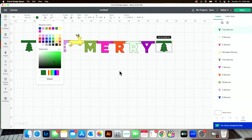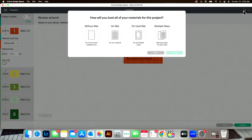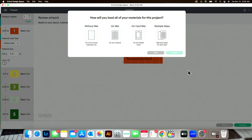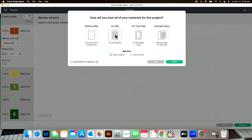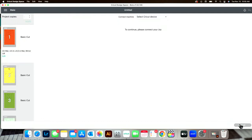The reason I'm changing the colors is because we're using so many different colors. I want to make sure it shows up on my mat as close to the color of the cardstock I'll be using, so I don't accidentally choose the wrong one. I'm going to make this one the same green. Now I'm ready to change my machine — if you have more than one machine, make sure Cricut Joy is selected. Then click Make It. If you are not already Bluetooth-connected to your Joy, you can do that now.